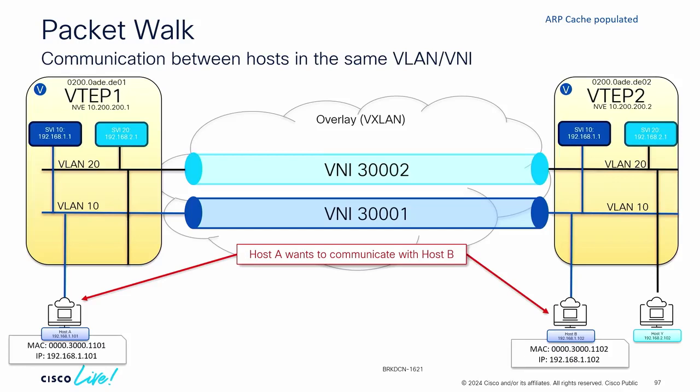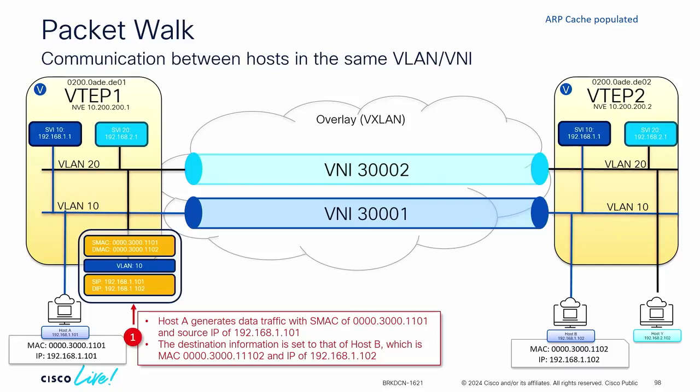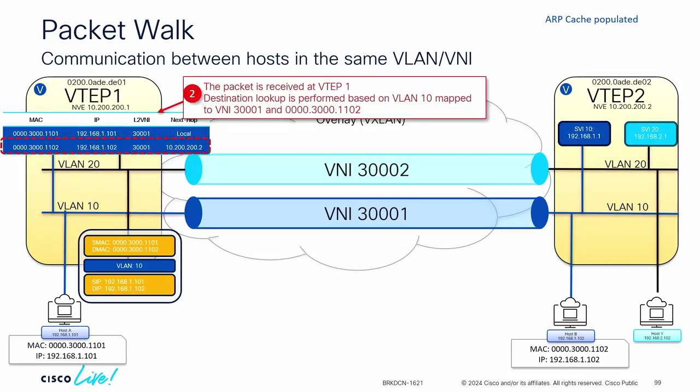Remember, I'm not using VLANs, but I'm using VNIs. When host A wants to communicate with host B, it's going to generate data traffic. It's going to send its source MAC address here, the 3000.11.0.1, and this source IP address. And it's going to say the destination IP address is that of host B. When the VTEP sees that packet, it's going to receive that packet and look into its ARP cache. Do I need to flood? Do I need to send a multicast packet to get that multi-destination out there to learn this? It's already there. It's totally populated. That's why I have here in this corner that the ARP cache is populated.